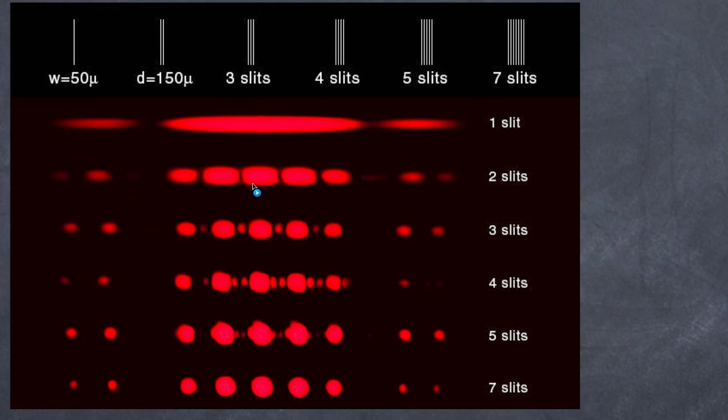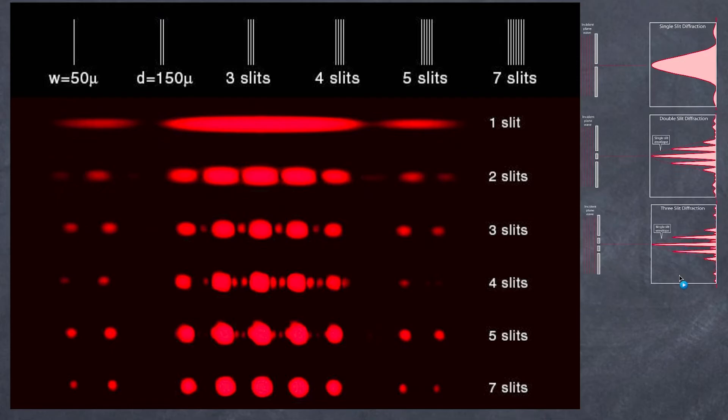So if you were given the task of measuring the distance between the central maximum and the first one, you can see this is going to be fraught with some inaccuracy. When we get to 7, you can see that this is going to be easier to identify. Now to make my point, let's have a look at the intensity graphs of these situations. So here is my single slit. So quite a broad intensity graph. My single slit. We have our overall envelope, but now the maxima are separated here by small distances, but you'll see that the actual peak is much narrower. As I move down to 3, you can see that my intensities are narrower still and separated by a larger distance. And finally for 5, they're really, really tight, which means if I were to measure between 2 maxima for the 5, I'd have much greater precision than let's say for the double. So what if I keep pushing that to more and more slits?